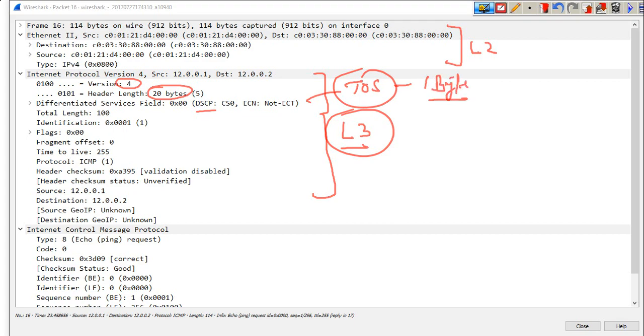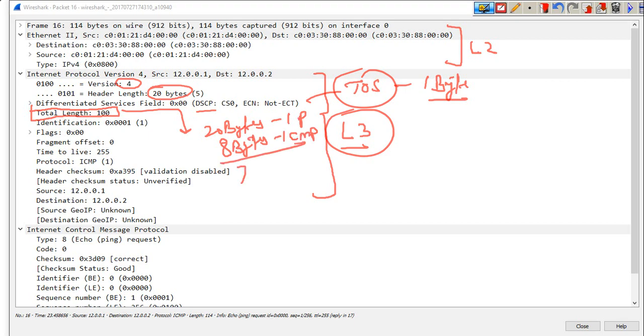Okay, and the total packet length is 100 bytes, but as I told you, 100 bytes is the total size, right? But 20 bytes IP header, 8 bytes ICMP header. So you got my point.